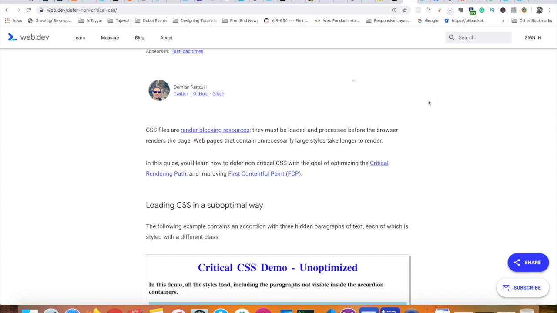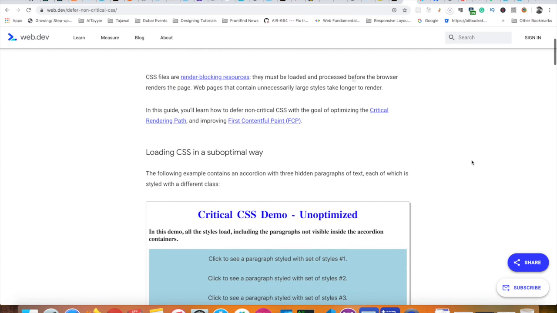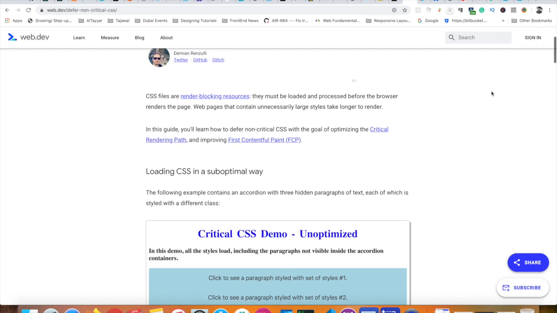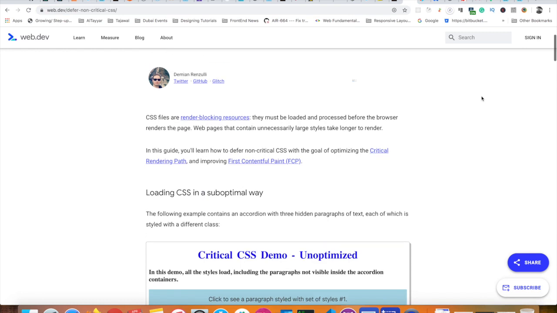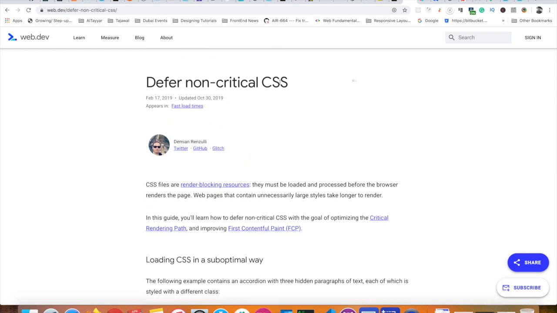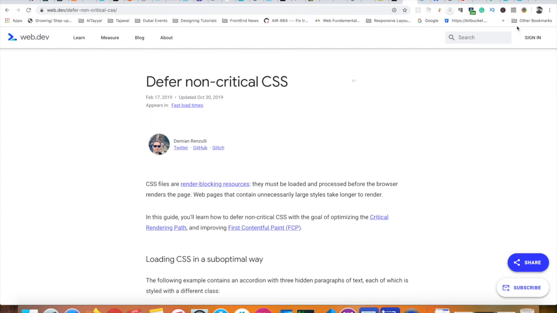So external CSS files can cause render blocking issues, and this is normally one of the performance pointers that is reported by either Lighthouse or Google PageSpeed Insights. So we'll do a test of that. In fact, I am planning another video where I'll discuss how to differentiate non-critical CSS and critical CSS and how you can improve the performance of your page.